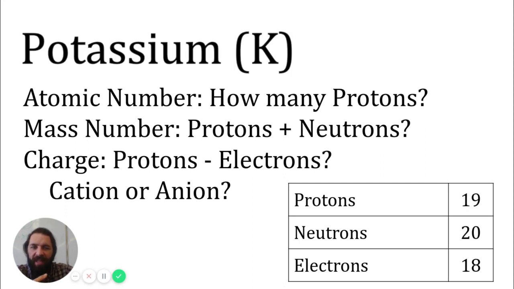So here's potassium, which is K. What is the atomic number? Atomic number is 19. If we have 19 protons, the atomic number is 19. What is my mass number? Okay, so mass number, protons plus neutrons, 19 plus 20 would give me 39. And last of all, what is my charge? So charge, I'm going to take protons minus electrons, 19 minus 18, and I get +1 this time. If it's positive, is it going to be a cation or an anion? So remember, cats have paws, or cation has a T in it, which kind of looks like a plus sign. So this potassium is a cation.